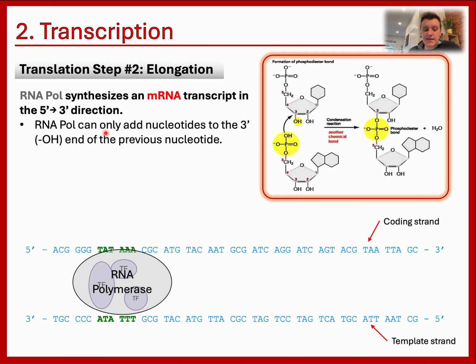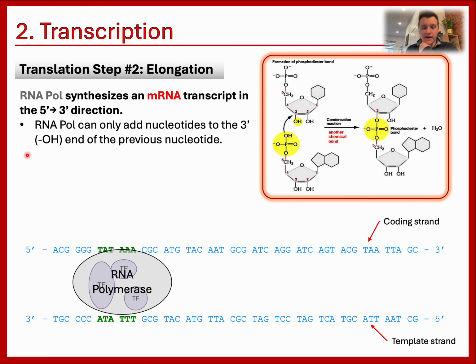So in this case, you're going to have RNA polymerase add nucleotides to the 3' end of the previous nucleotide. Take a look at this over here. You have this little nucleotide with the 3' end, and it will only add its next nucleotide to that 3'. So you really have this addition of each of the nucleotides to this end. You will never add to the 5' end of this little nucleotide.